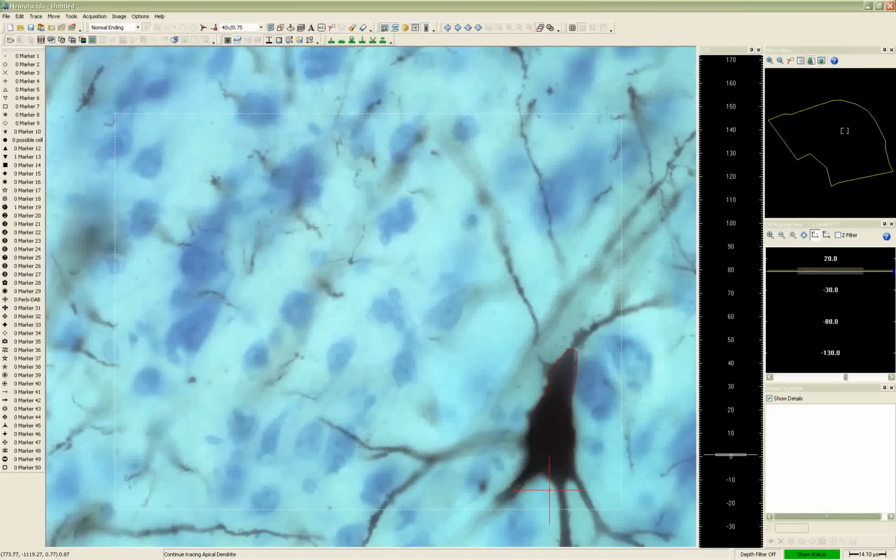Oh, oops. I was tracing as a dendrite. To undo, you hit Control-Z, and we can select cell body and trace the cell body of our candidate cell here.